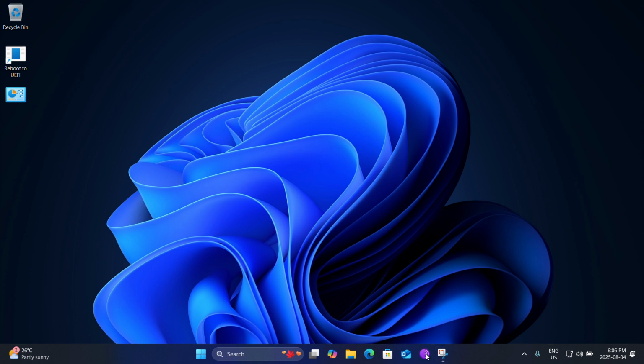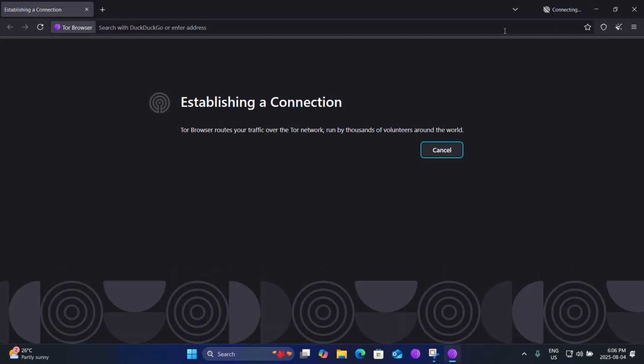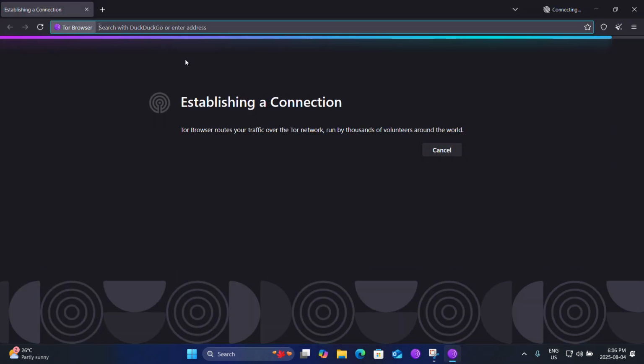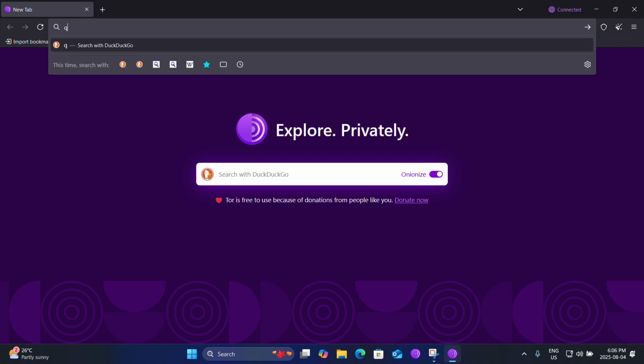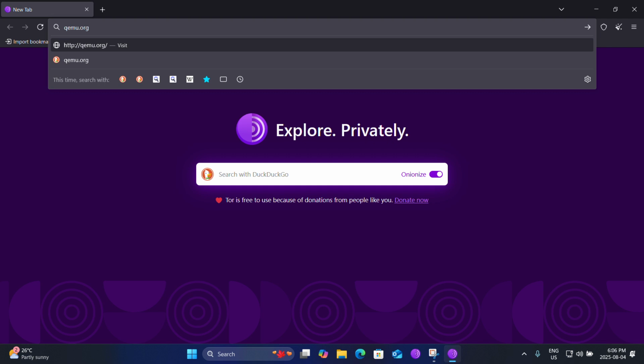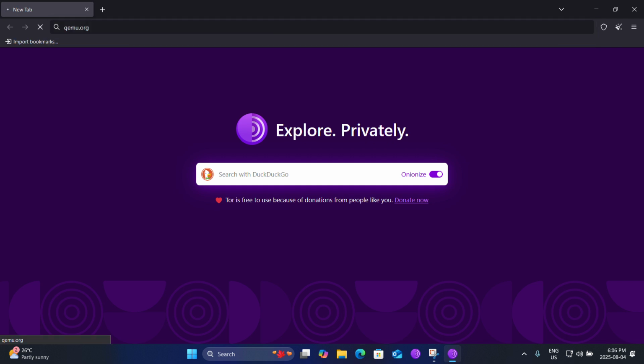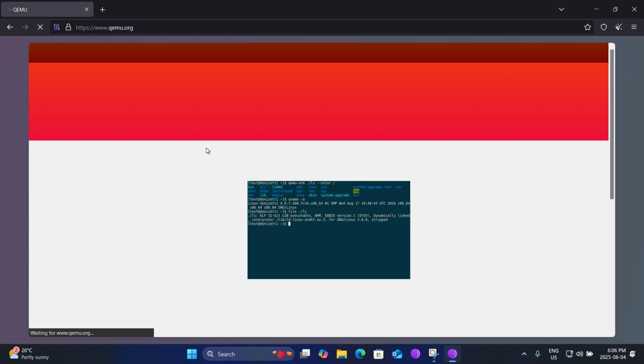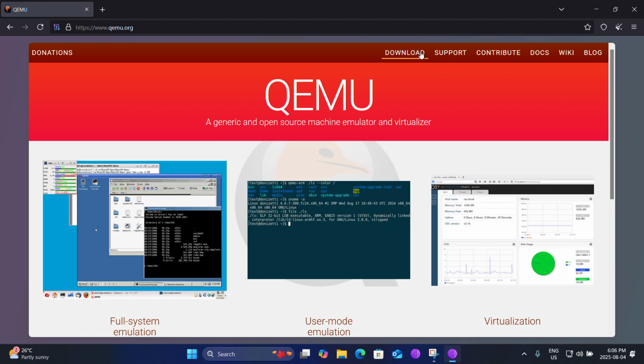So first you just want to open your web browser of choice. And then you want to go to the QEMU homepage, which is QEMU.org. And then we want to go to download up here to download an installer.